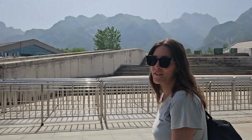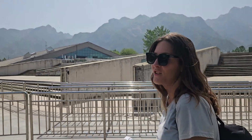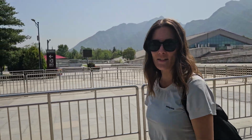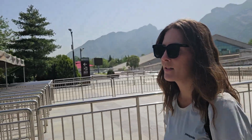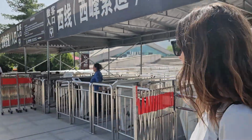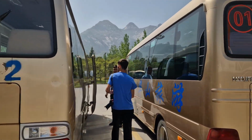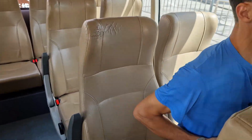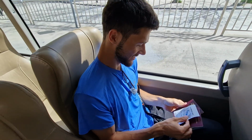Do you understand anything, Paul? Also, we discovered that the information on the internet is not valid. They just decided to close the pathway basically. So we were obliged to buy the tickets, at least on the way up. And then there should be a possibility to go down from another peak. So we will see time-wise as everything is taking longer than we anticipated. Where are we going, Paul? I'm not sure anymore.